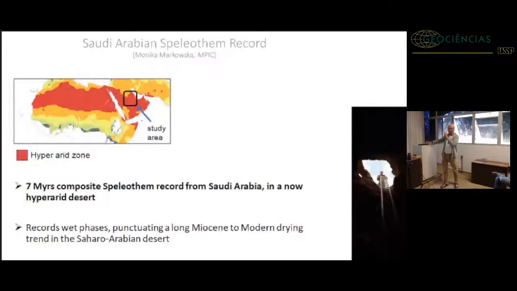And that's a Saudi Arabian record that we're working on right now. It is relevant to this talk because it's about fluid inclusion isotopes, and we are working on the paleotemperatures. But the fluid inclusion isotopes tell us a nice story, and what is very cool about this is that this is a really long record. We go back 7 million years, uranium lab dated, and it's a fabulous record in the middle of the desert, right? So that's neat.